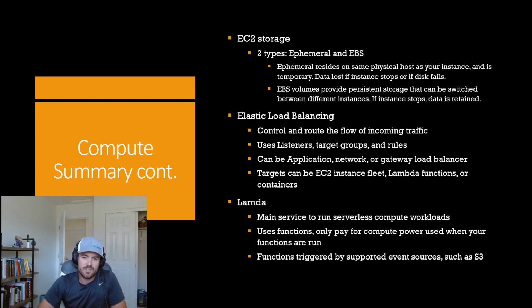Lambda is the main service that's used to run serverless compute workloads. It uses functions, and you only pay for the compute power used when your functions are run and how long it runs for. Okay, but generally, if it's running for longer, it's going to be using more compute power. Right? Lambda uses functions that get triggered by supported event sources such as S3. So that's kind of that automated running of functions we referenced earlier.